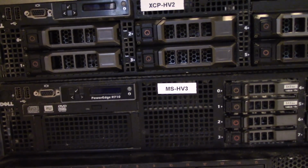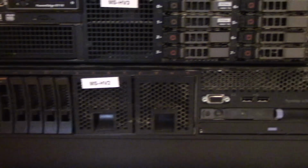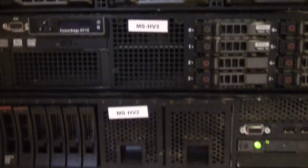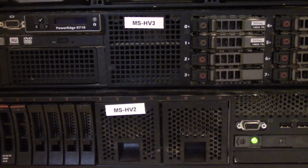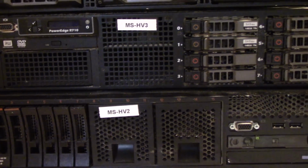We call that MS-HV3, and then underneath that is the IBM X3650 Model 3, and that one is running Server 2019 as well. We call that Microsoft-HV2 or MS-HV2. So that is the current status of the rack.